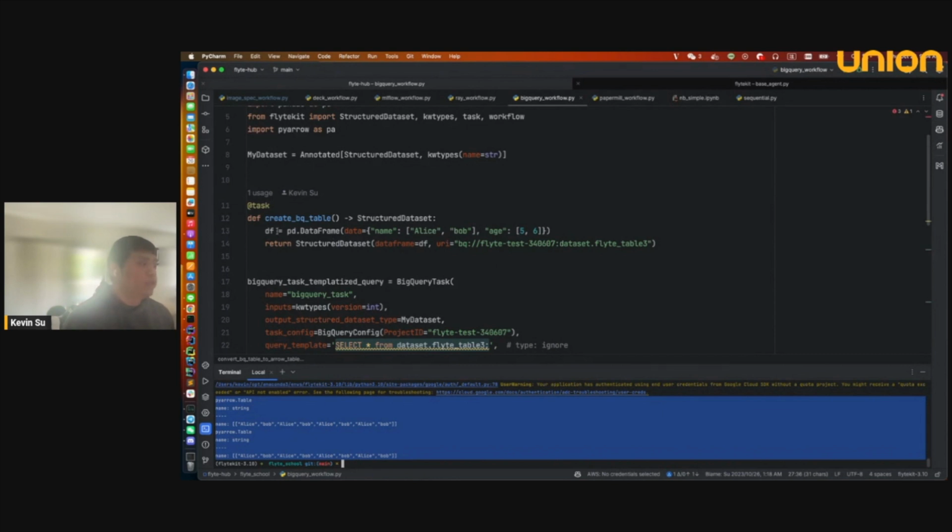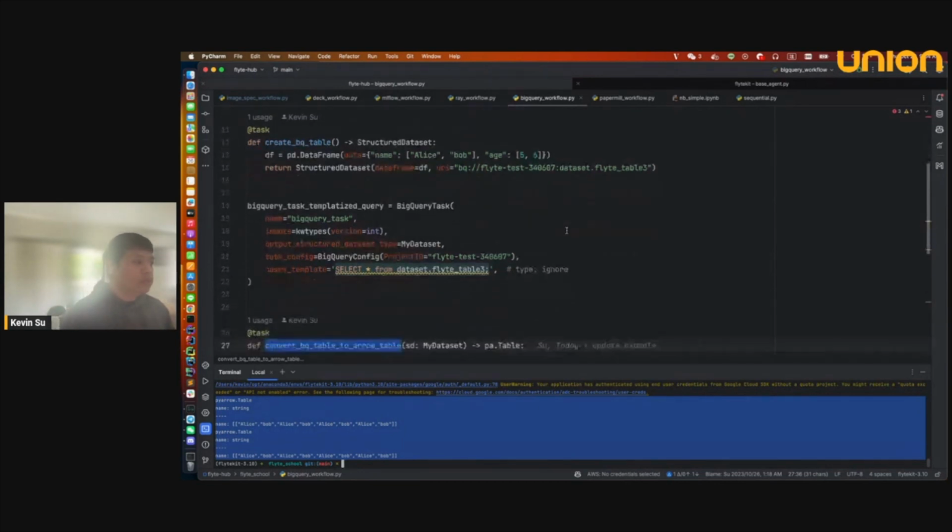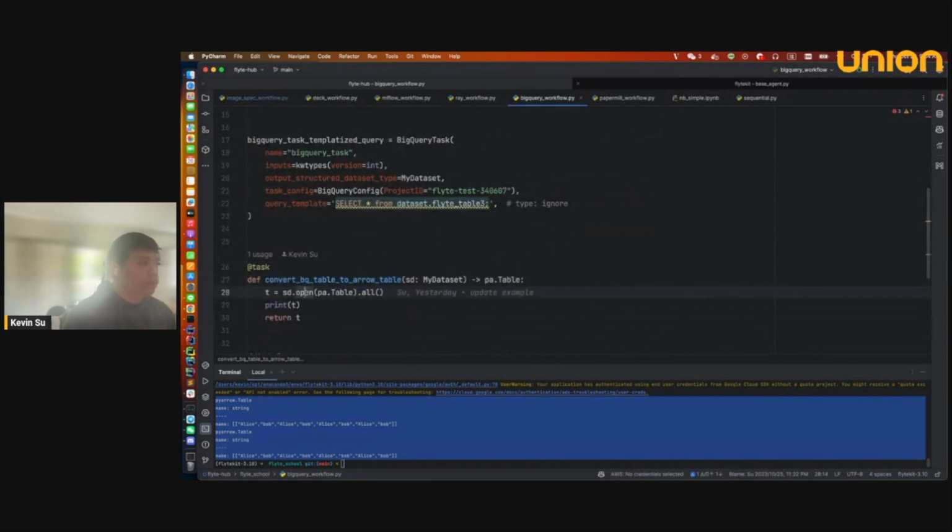Sometimes you may want to save this data into a Parquet file, and then StructuredDataset will help you automatically encode it to the other format, and then upload it to S3 or BigQuery. And then if you want to use it, you just call open, and then StructuredDataset will automatically decode it and download this data for you.